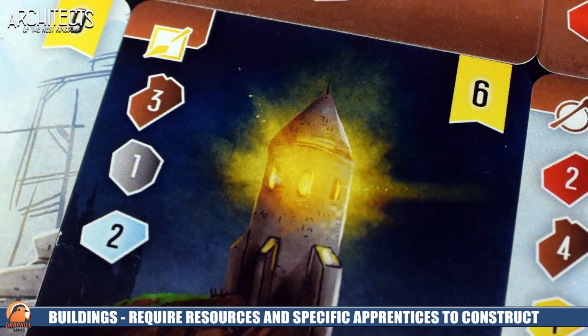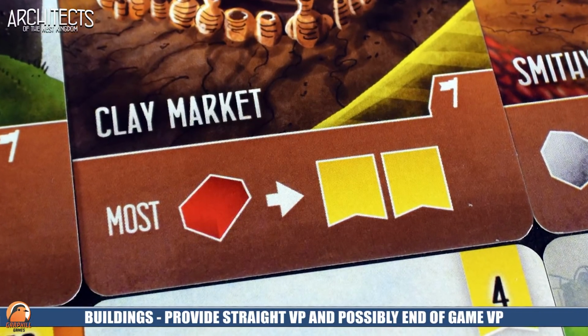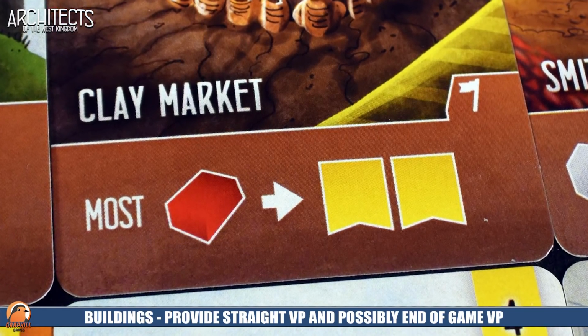However, at the very top left corner, you need to note you need a certain type of apprentice to build some buildings. In fact, some of these cards require multiple different types of apprentice to build a building. So there's a lot of requirements in some cases. Obviously, those will bring with them probably more points. And then finally, down at the bottom, on the buildings, you're going to find either an end of game scoring, where you can convert maybe all of your brick to victory points in this case, or some sort of immediate effect.